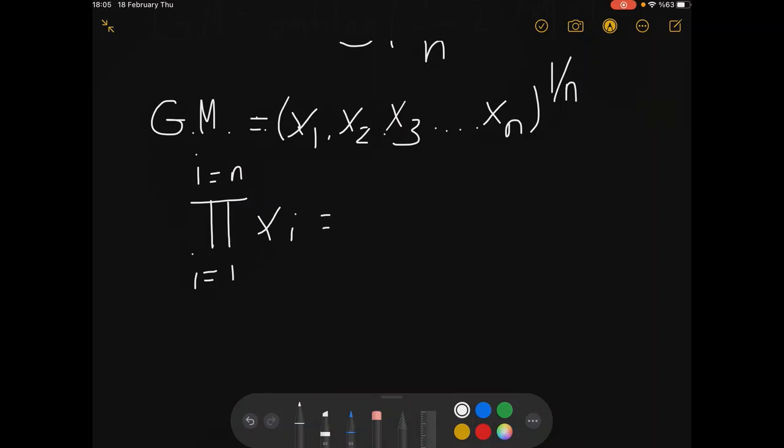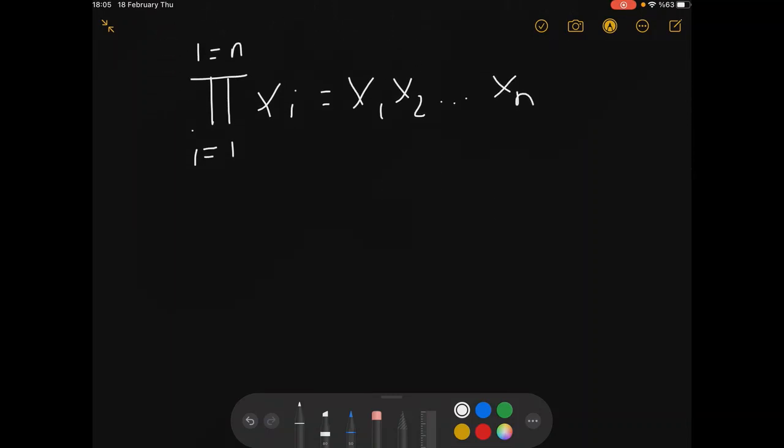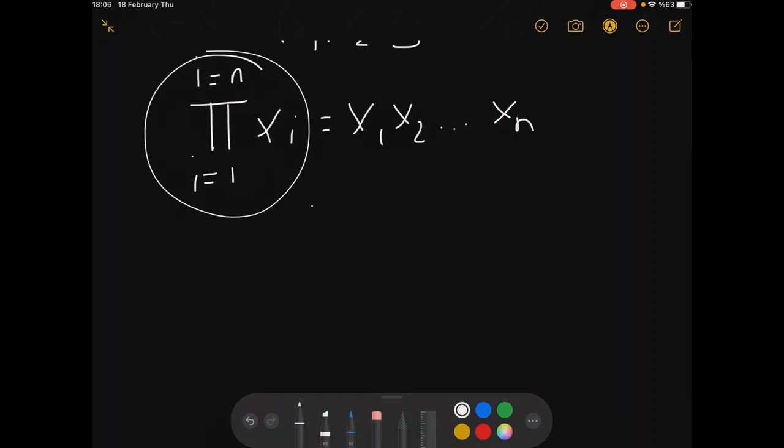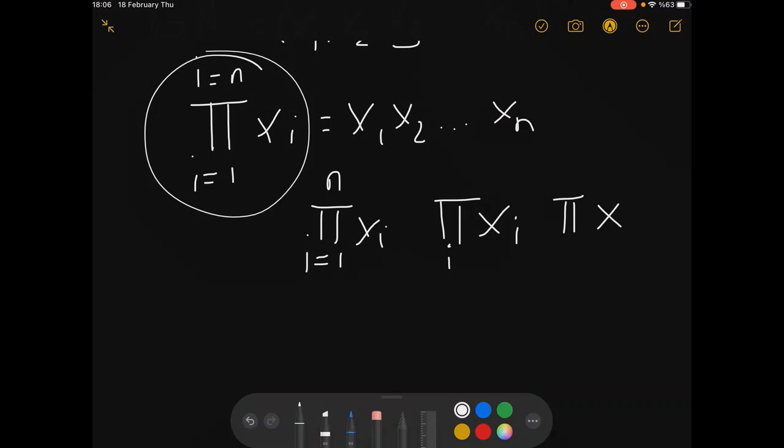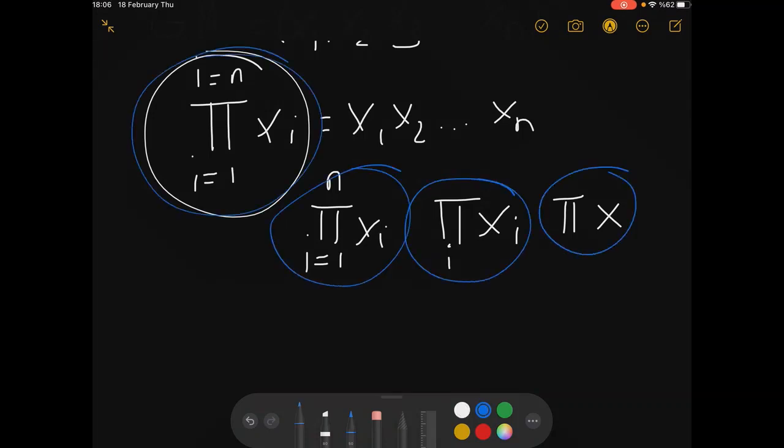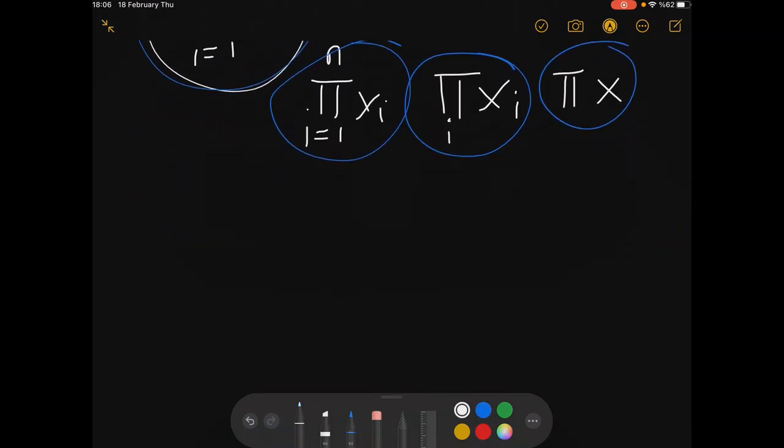Okay, this would be corresponding to the same thing, x1, x2 up to xn. And there are also different representations for this one. Okay, this means also the same thing, not surprisingly, just like the arithmetic mean, with the summation notation over xi, for example. And also this one, we're talking about always the same thing here. So they are equal to each other, and also this one. We can show them either this way, this way, this way, or this way. They're all the same. So your geometric mean can be defined like the nth root of your product of x, and also this one.